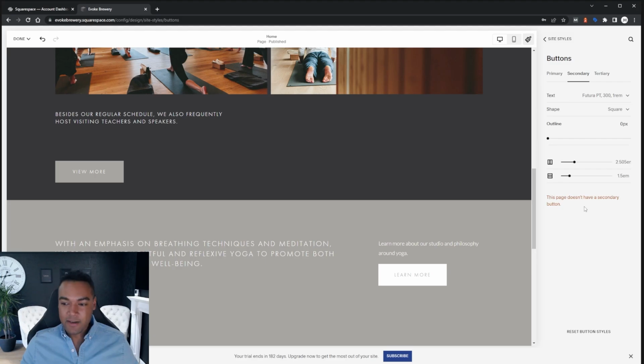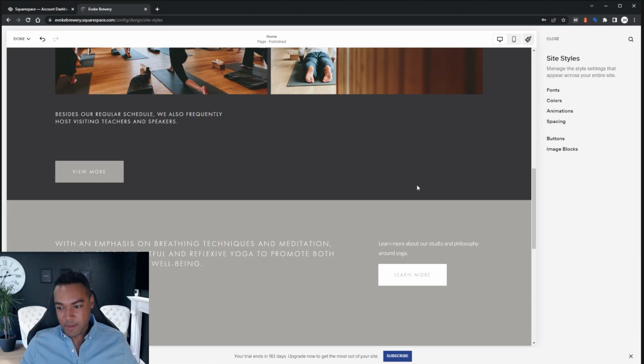doesn't have a, and whatever the element is. So that's quite useful as you're styling. If you come to an element that's not present on the page, that's quite a nice touch. There's a little warning for you there. So again, you've got 3 different types of buttons. You configure the preset and then you're ready to use that across the template.